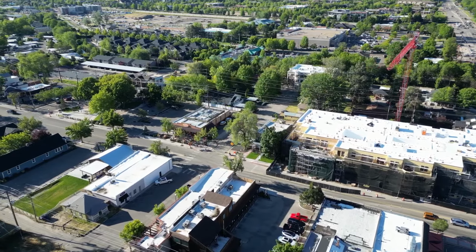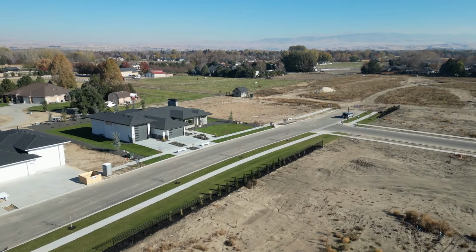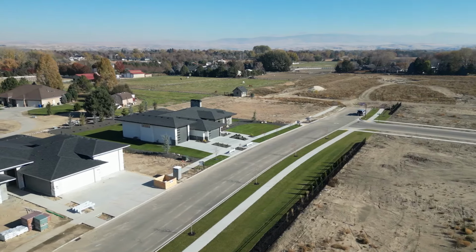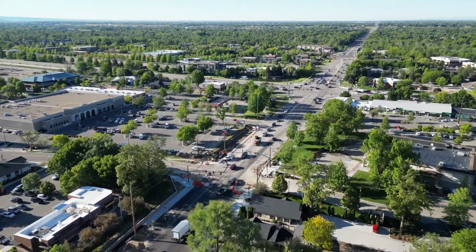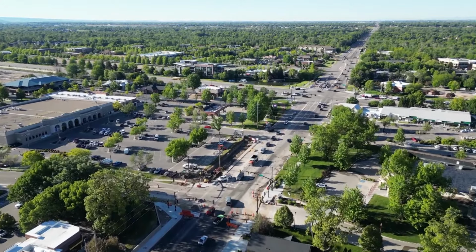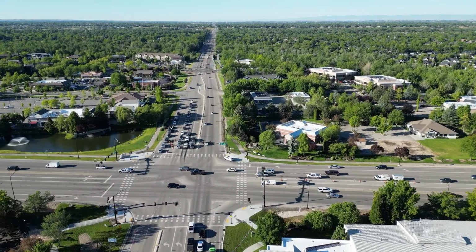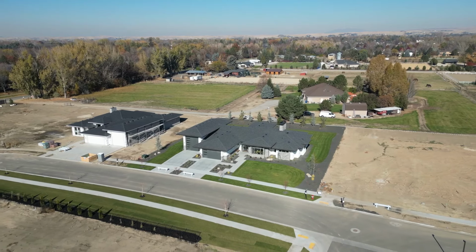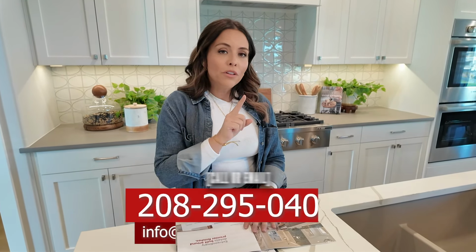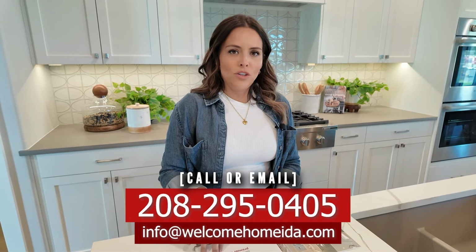And there's not going to be more land that just grows out of nowhere. So the opportunity to end up on half an acre in Eagle, Idaho, walking distance to that downtown area with all of your access to the big shopping just miles away, all of the medical needs that you could ever need, and a beautiful community with beautiful views in a beautiful home. I'm not just blowing smoke. That's not an opportunity that's going to last forever. So you're definitely going to want to call. You're going to be so shocked when I tell you the price of this house, especially given the location on half an acre.